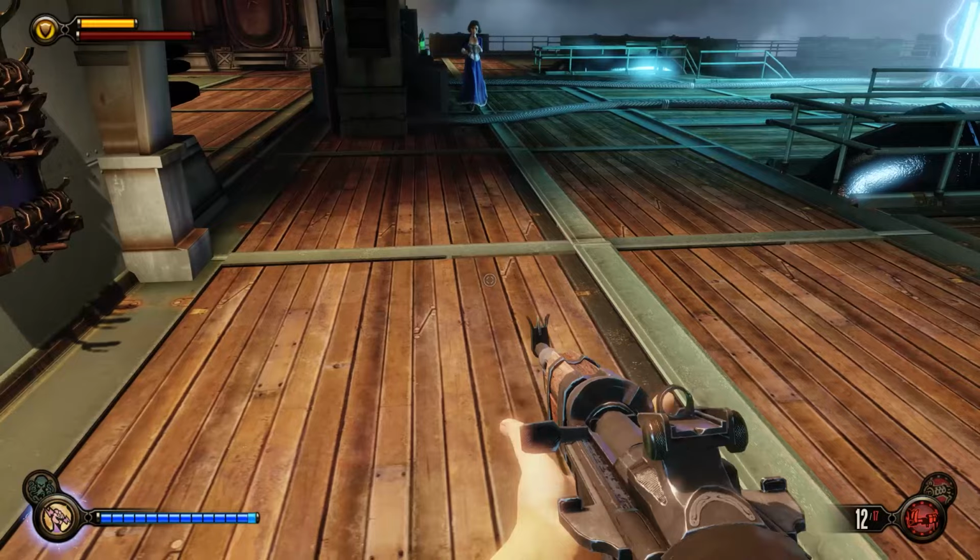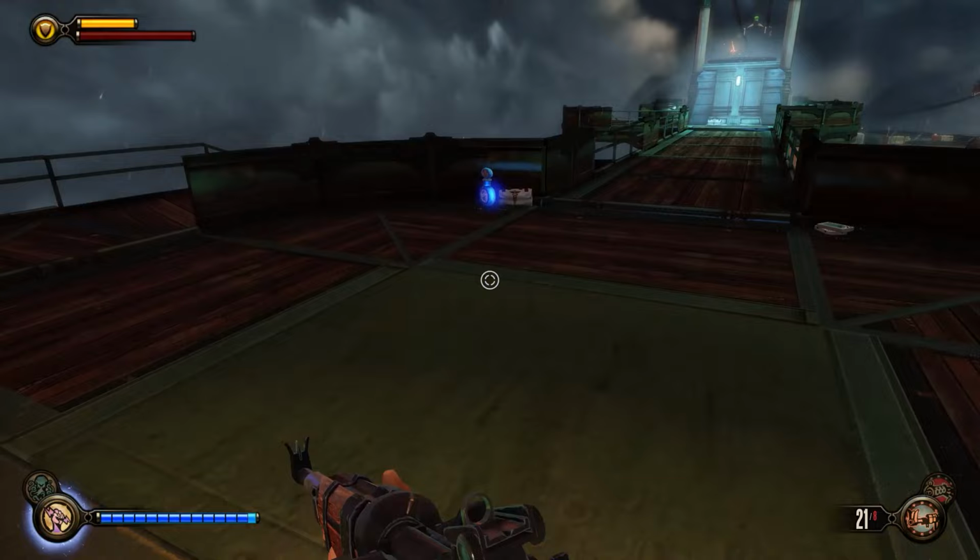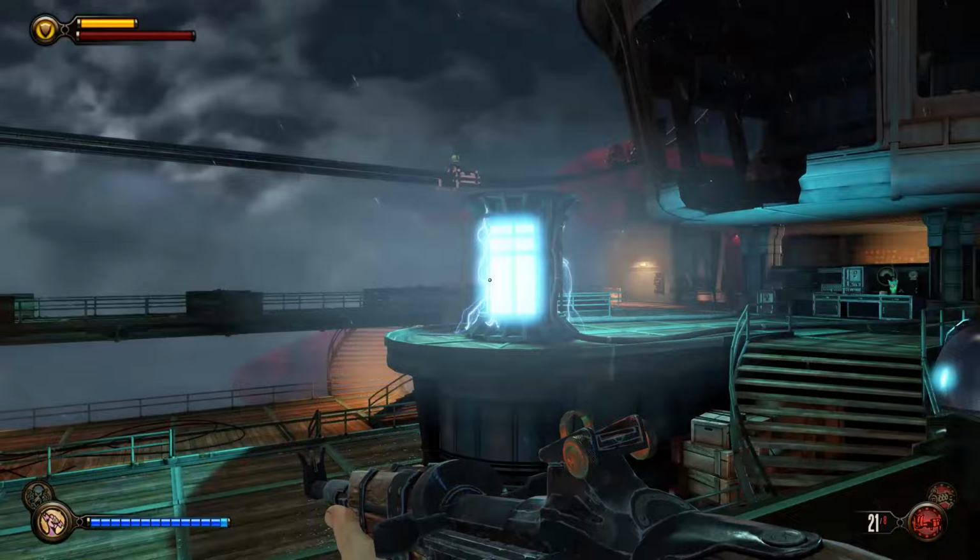Nearly ran out of ammo. Nearly ran out of salt. Nearly ran out of health. But I seem to have managed it. We fought off the Vox attack. They were aiming at this thing, whatever it is. That's the weak spot, whatever.